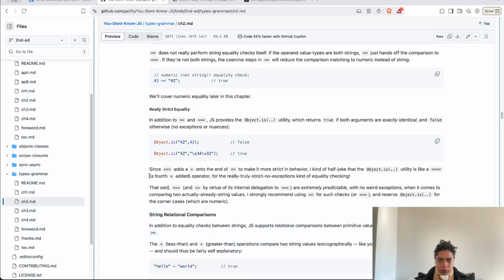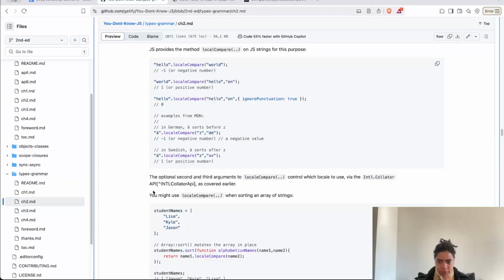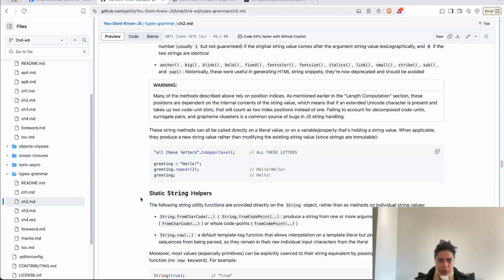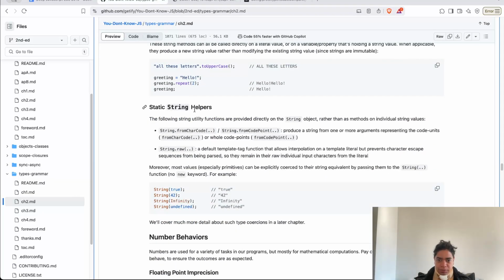Okay, good. So as we move on here, with all of these methods, static string helpers.